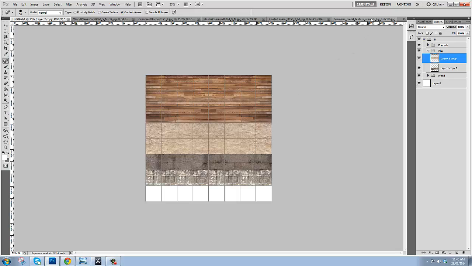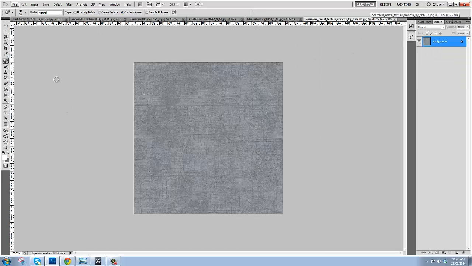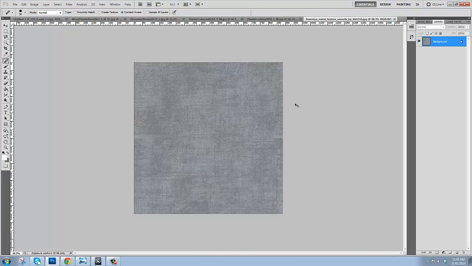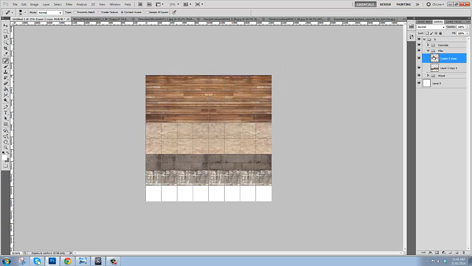Okay, so the last thing I want to add is some metal, because I've seen a lot of metal in the scenes, like I mentioned before. There's a few little details here and there that I know having metal on my texture sheet will become very useful later on. So let's just put that in there.